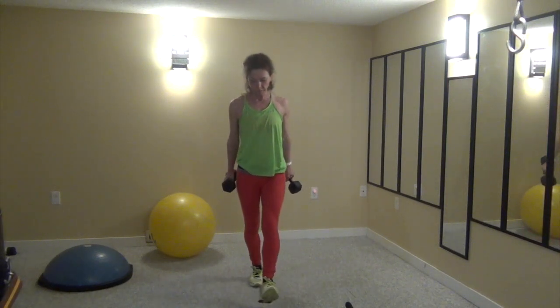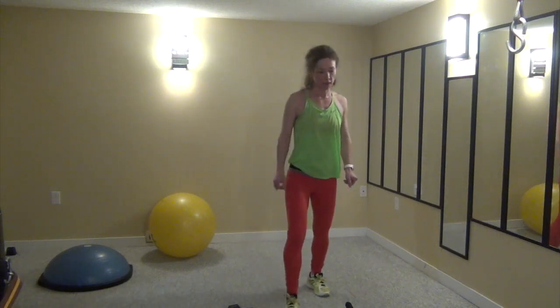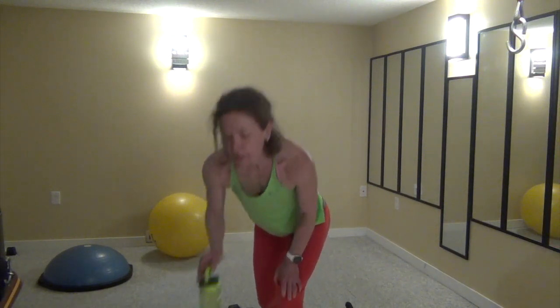Good. Grab some water. You can pair these 2 exercises and do the 2 sets.